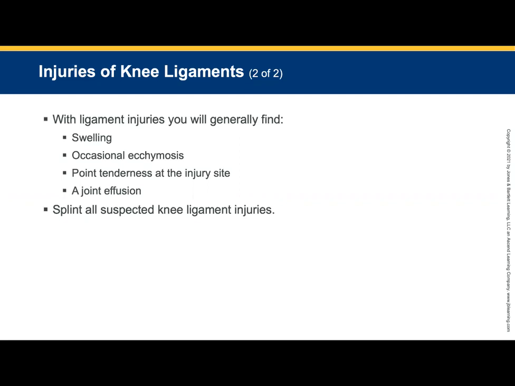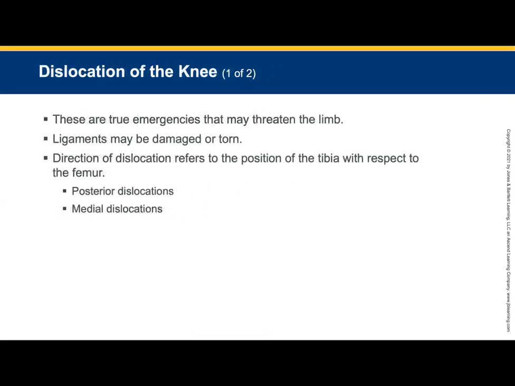You want to try to splint that area, keep it in the most lateral, inline position that you can. So the splint should extend from the hip to the foot, stabilizing the bone above the injured joint to the bone below. So it's going to be a long splint. It's going to be a long padded splint. It's probably not going to be easy to pad them. You're going to have to put one on the outside and think about when you go to tie it. You're going to have to tie high and tight into the groin area, above and below the joints. And you never want to tie anything on top of a joint either.